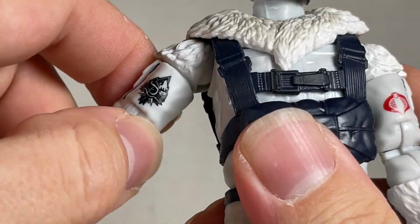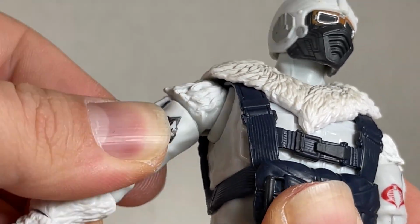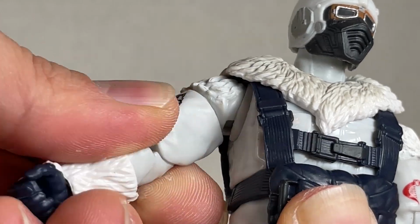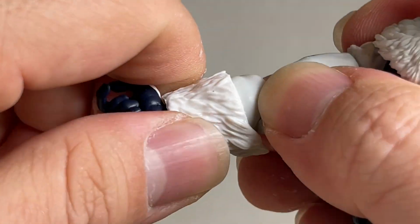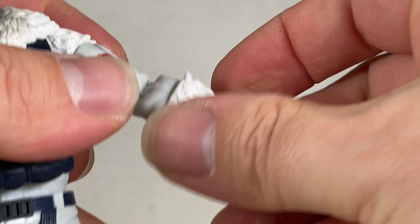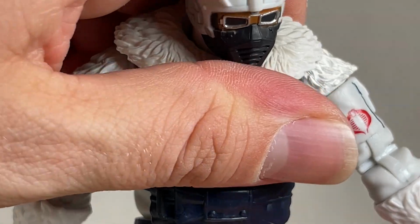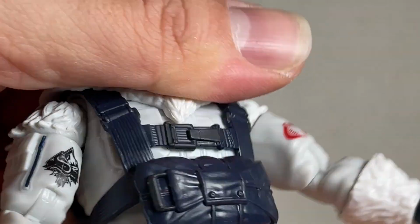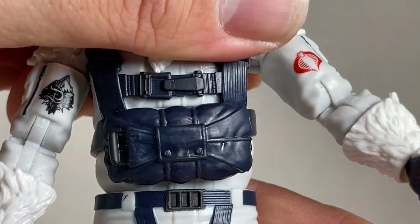And for articulation, you get up pretty far, actually nicely, and down. It's one of those really cool joints like Hawk had, moving all the way around like that with swivel up here. You also get a double joint elbow as well, working out pretty nicely, as well as a swivel over here on the wrist and up and down hinge, as well as a swivel and then an up and down hinge here too. And you do get back and forth. No real crunch or anything. Kind of tough to decipher what the articulation scheme is. I think it's like a ball joint up top and a ball joint on bottom.